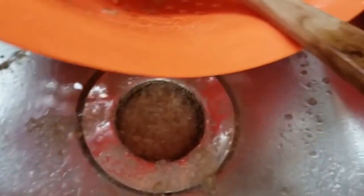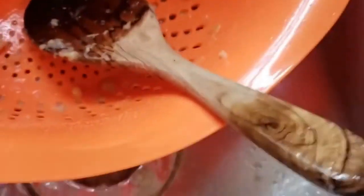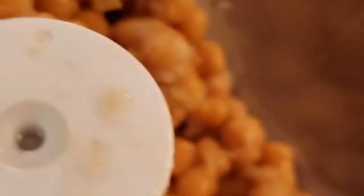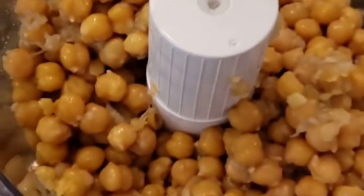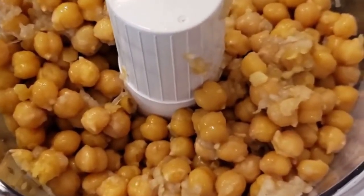This was all the stuff that strained out of my boiled chickpeas. Look, it's pretty thick down there with all those skins. So as you can see, there's still a little left in the strainer here, and we poured them into our food processor. As you know, if you weren't going to boil them, you still would have had the skins anyway. So the skins aren't going to hurt you. All right, we're going to go ahead and add in other ingredients, and we'll be back.